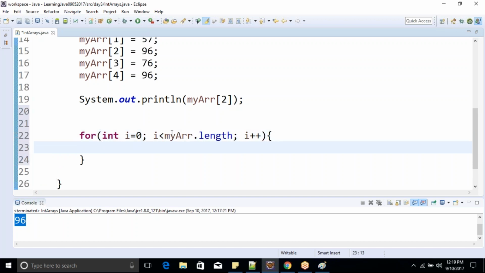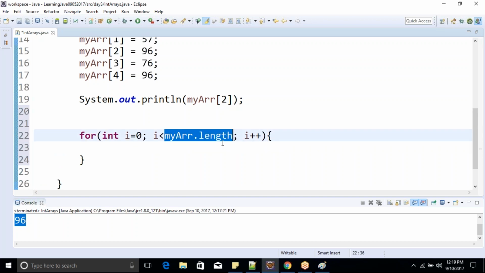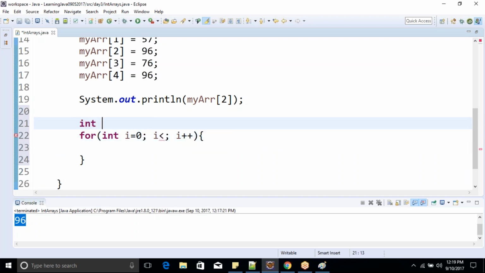Let's put my array dot length in a variable so that I can show you in debug mode. Int size of array.